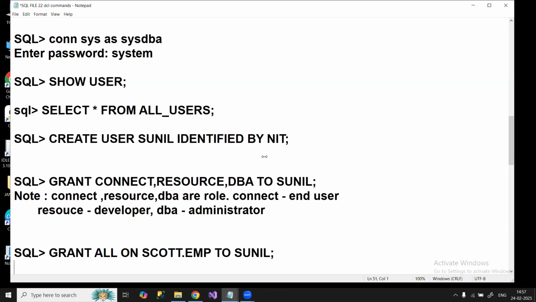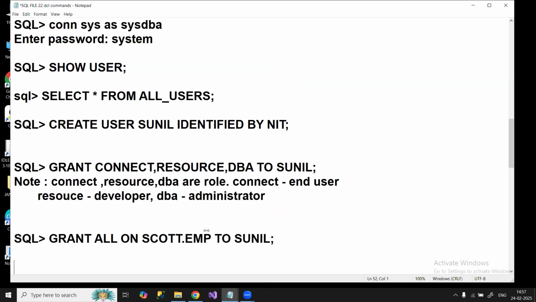They can work with resources, meaning tables, views, indexes, synonyms, stored procedures, triggers, all these. And the DBA role is used by the administrator. Those who want all the permissions, we can grant the DBA role. Here we are giving all these permissions.